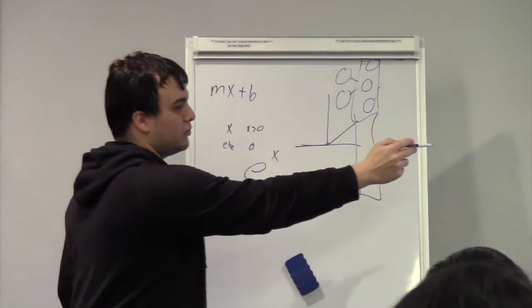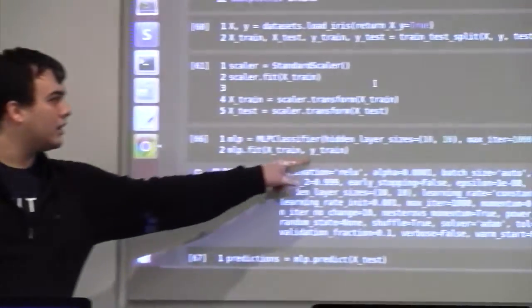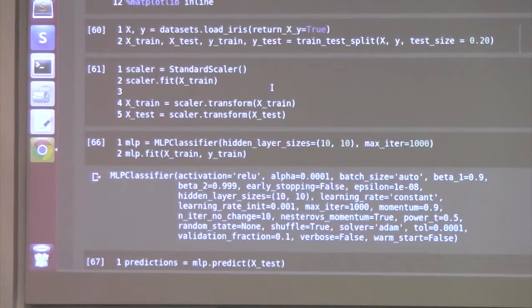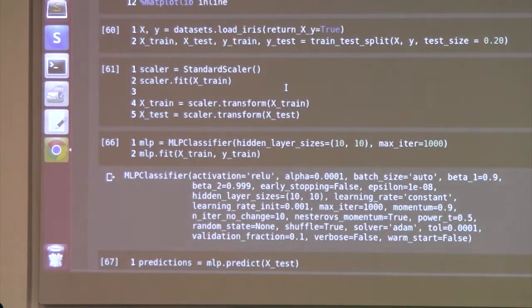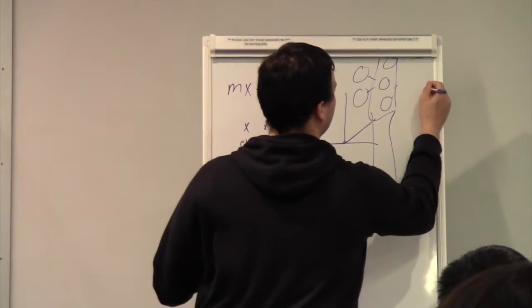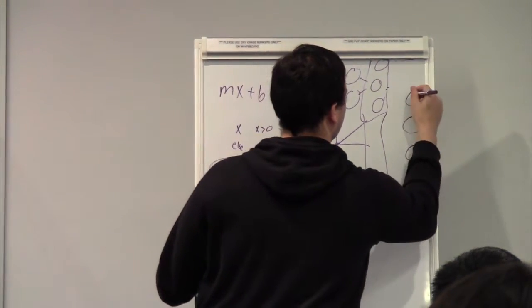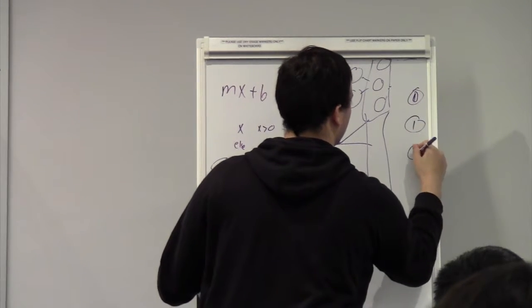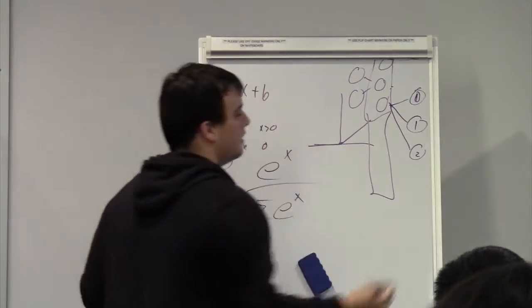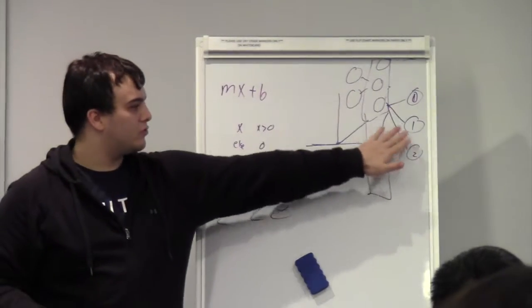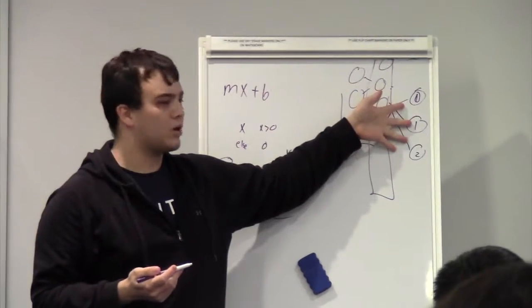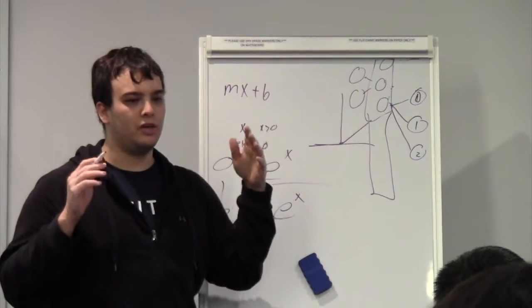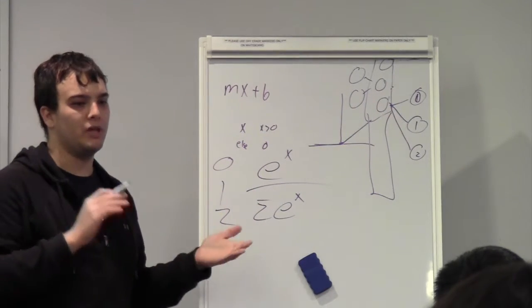But in this case, what this will essentially look like is, I should have looked at the data, but I figured it's good, I already looked at it before. So we effectively have 0, 1, and 2 classification. Okay. So what this will look like is we'll have 0, 1, 2 outputs. And just by using this softmax equation, which we're telling it to do based on the classifier, we're going to be able to determine the probability behind this. And then from here, we're just going to take the maximum probability, and make a prediction based on that.